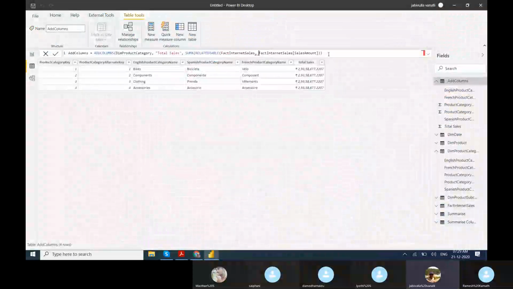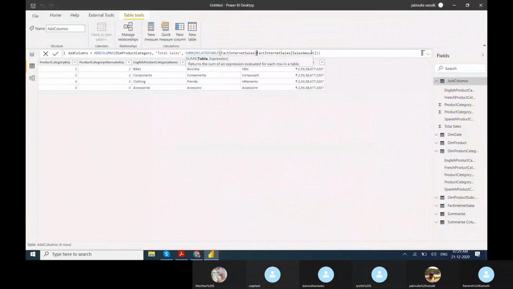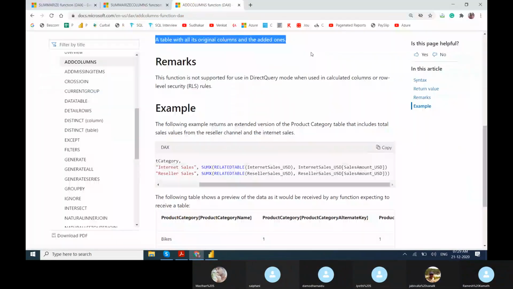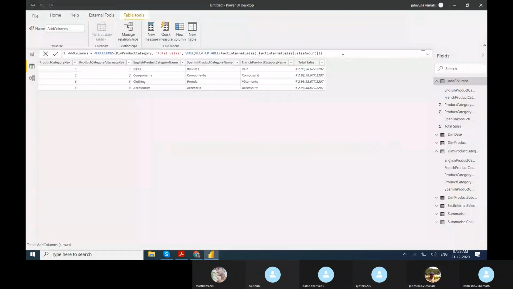Now close it. Now we are able to get the related information. We can see only bikes information, only components, there is no sales for components, only clothing sales amount, and only accessories sales amount.